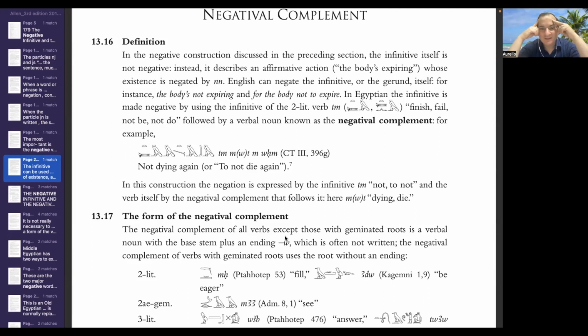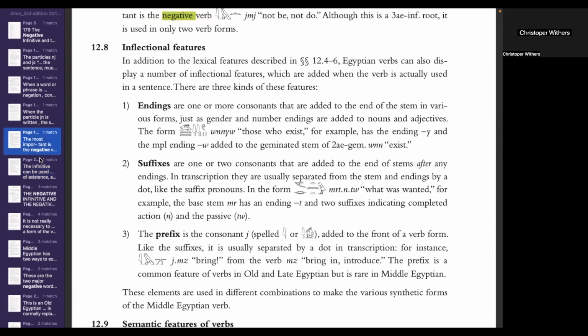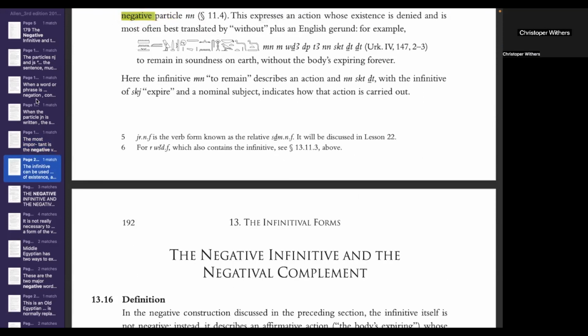I think one thing that's different is in Middle Egyptian, I think you can conjugate the tem, if I'm not mistaken. I think that can get a personal ending. Do you remember which page that's on? There are versions where you have temet. You have tem with a dot T at the end. Yeah. And do you have an example for that somewhere?